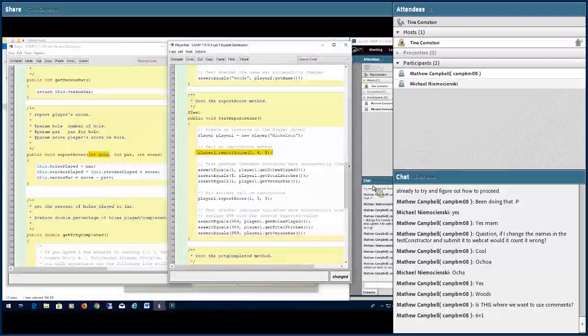And no, strokes played, sorry. Strokes played is my next one. I haven't played any strokes yet, so now it's 5 strokes total that I've played. And then for my score relative to par, it should be a +1, right? Because par is 4, I had 5 strokes, so I'm 1 greater than par. So my score relative to par is a +1. All right, so 1, 5, and a +1.